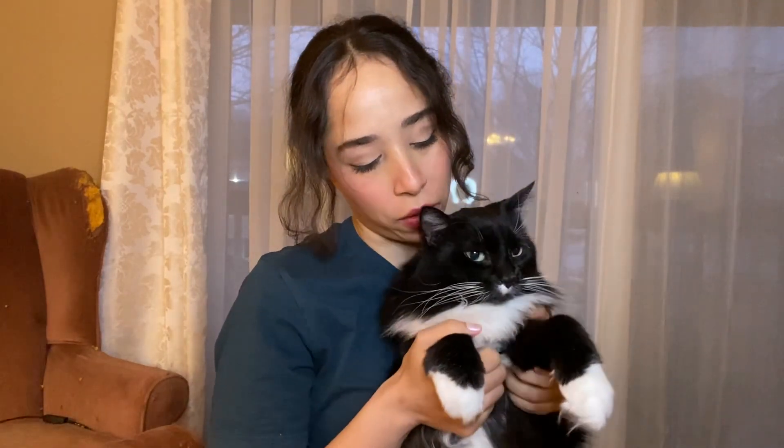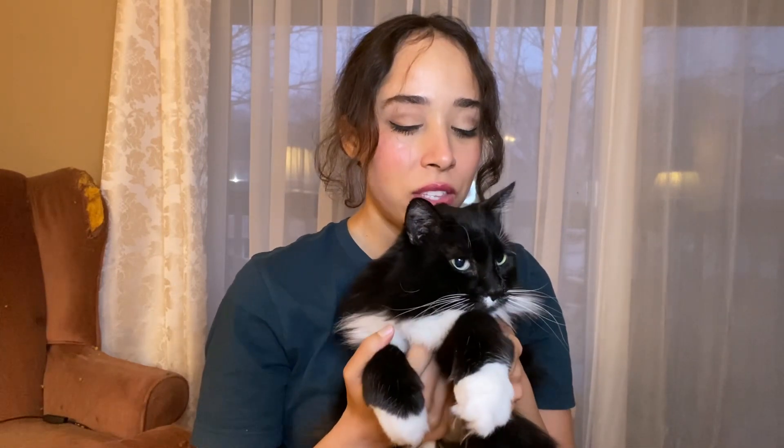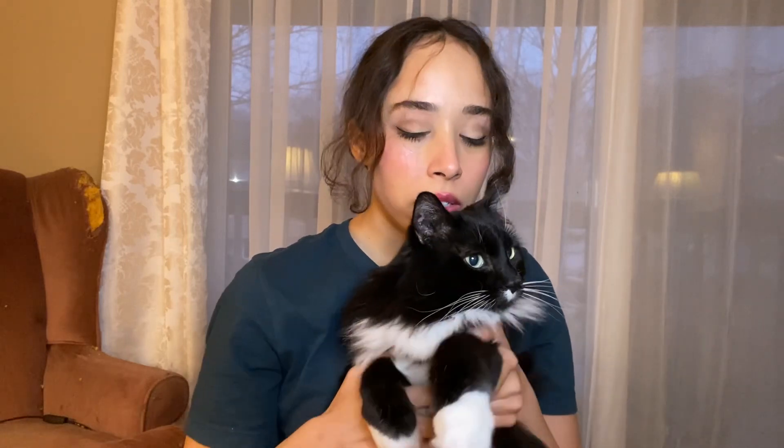And he is all done. So that was Eddie getting his teeth brushed. I hope that was informational and that you enjoyed seeing inside his little mouth. He loves getting his teeth brushed — no he doesn't, that's a lie. But look how cute he is. After you're done getting their teeth brushed, you can give them a little treat or let them run around, play with their favorite toy, and just do whatever they want to do.